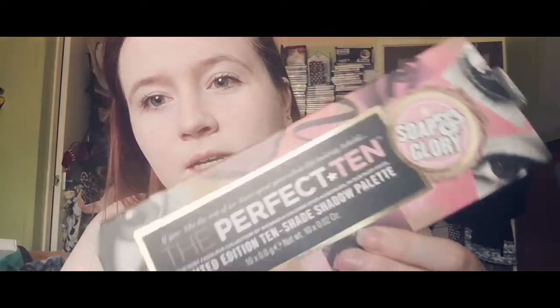I think I'll put some eyeshadow on next. So I'm going back to my trusty Perfect Tan palette from Soap and Glory for my eyeshadows. I'll be using Moon Mist as my base coat — it's quite my favorite one to be honest. Getting the brush out — it makes all the other colors pop, but I'm just going to keep it lightly done because I don't want it to overdo my lips, which are going to be next.